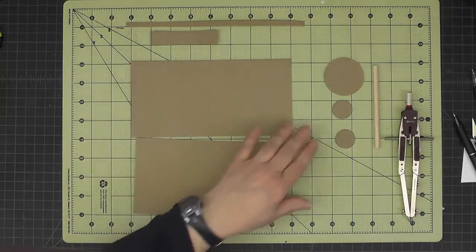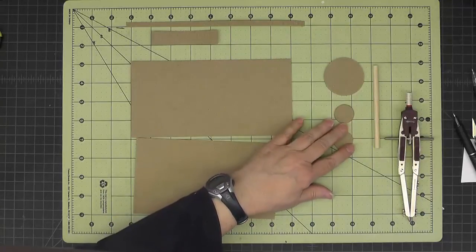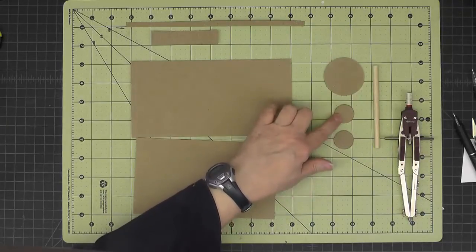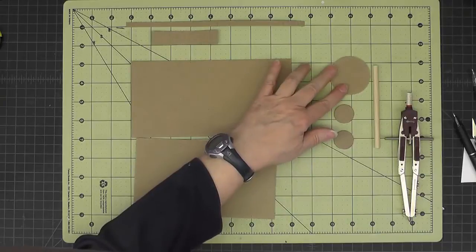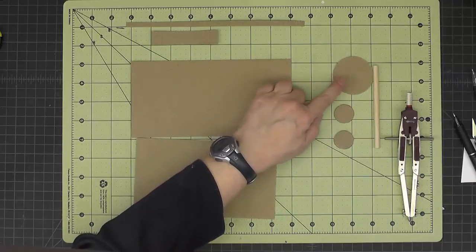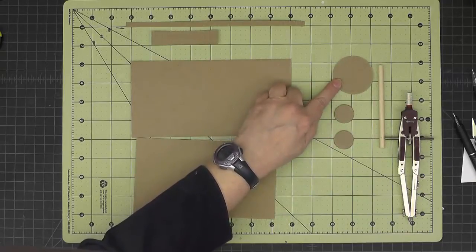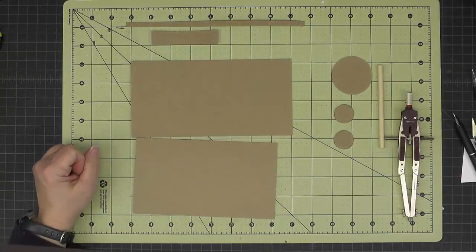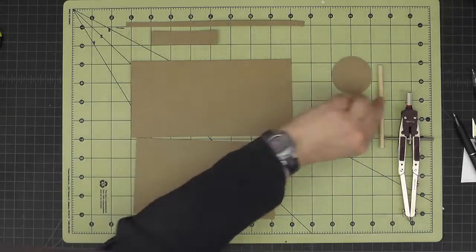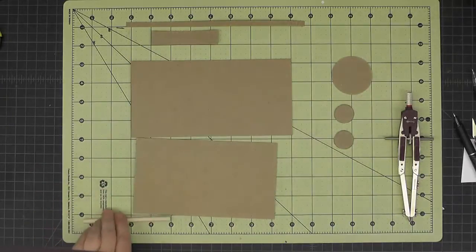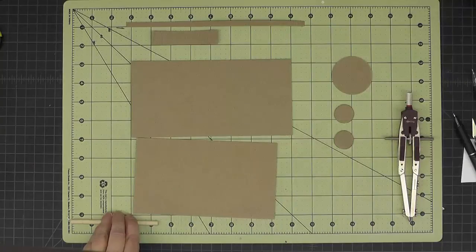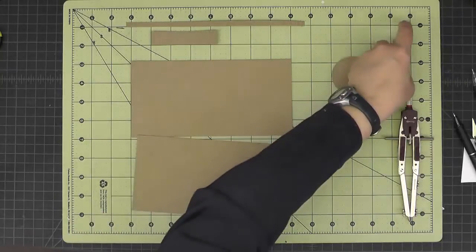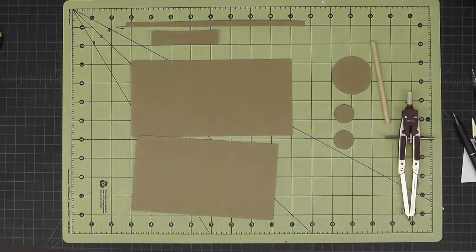So then I have a few pieces of medium weight chipboard here, two circles that are one inch and one circle that is two inches. For the two inch circle, I use the medium sized die on that Tim Holtz circle die that I've been using. I also have a piece of dowel here which is four and three-eighths inches long, and then I have a compass because I'll need that.